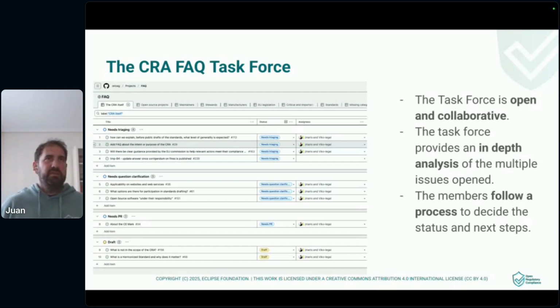That's the role of the task force, and that's something you will see with the next version of the FAQ. But so far, you can still contribute and consume it from our GitHub repository.